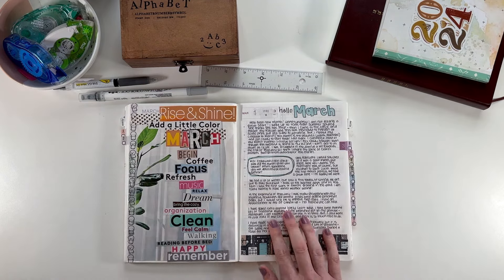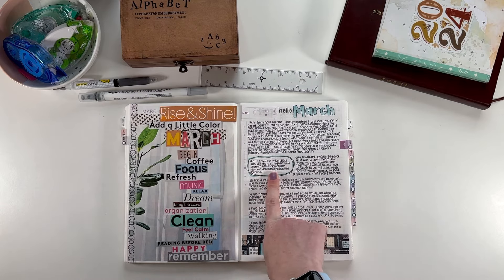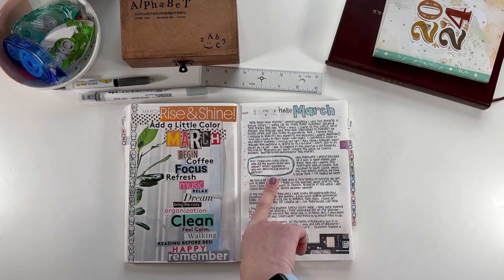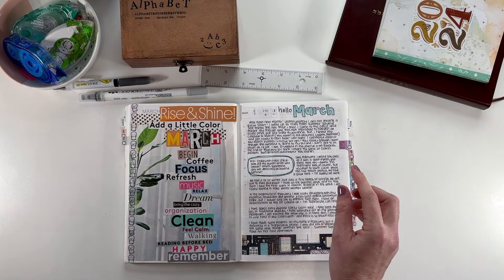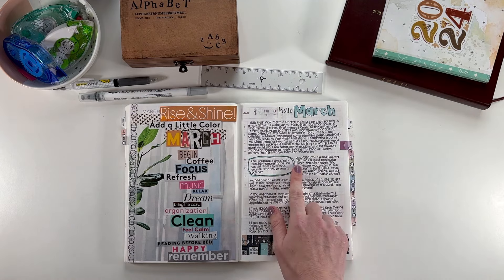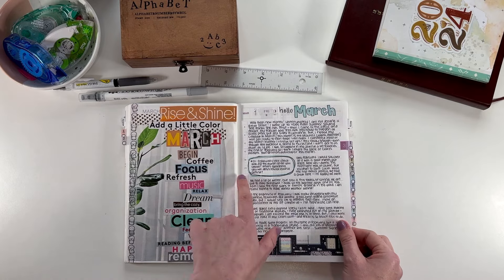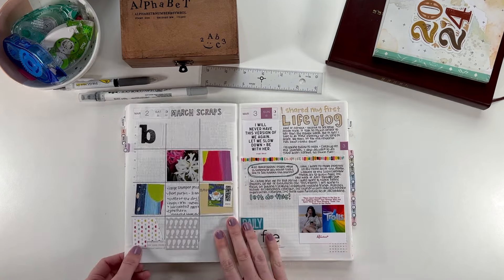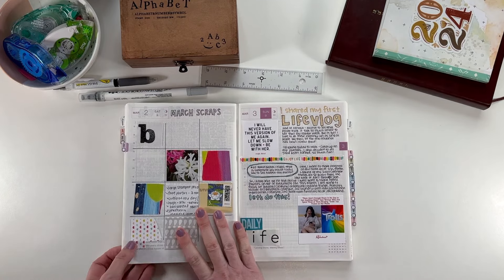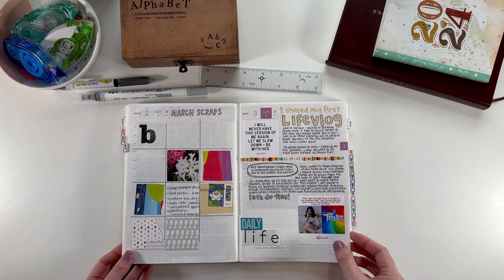Here I'm doing more journaling. I added in some journaling prompts from Claire from Online — she sends out journaling prompts from Not Afraid of Paper, which I get in my email. I decided to do some of them this month. I didn't end up doing that many, but I put the number of the one I did from the list, so I didn't always correspond to the right date. Here's my scraps page — I kind of fell off of this and didn't finish it, but I still like what I captured for the month.